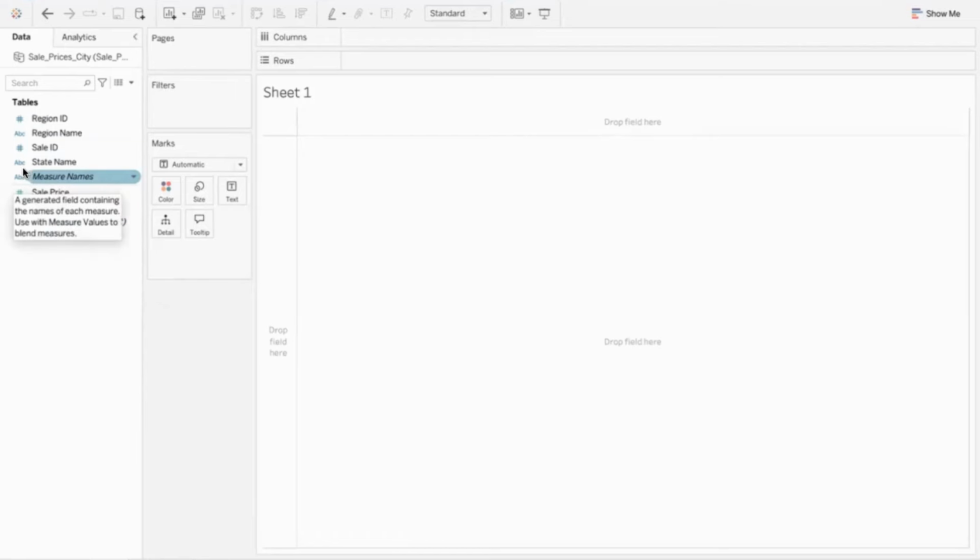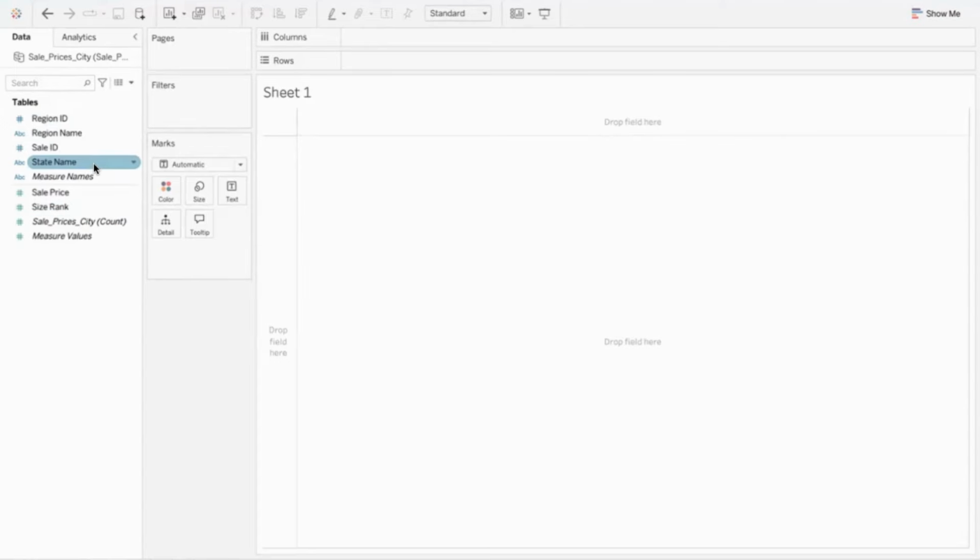And you can see the qualitative ones are all blue, ABC, right? And this is a sale ID, it's a number, but it sees it as a quantity. It also sees it as a quantitative variable, right? As well as the region ID. But these are not continuous variables. So that's why they're not in green.